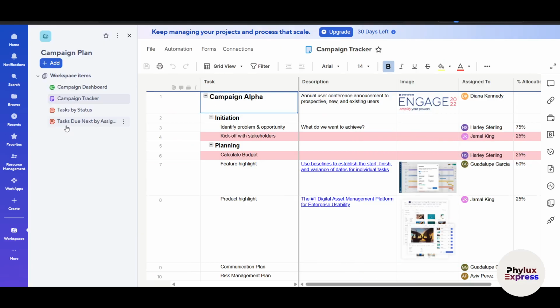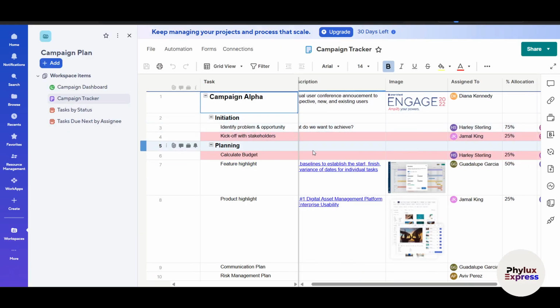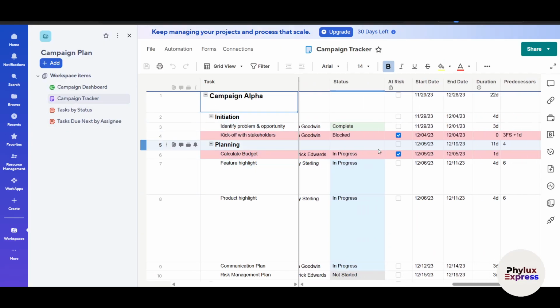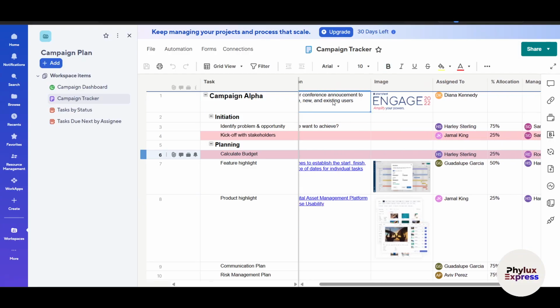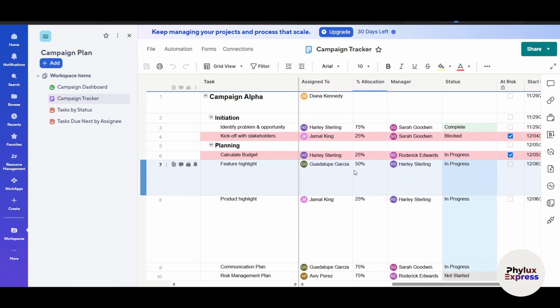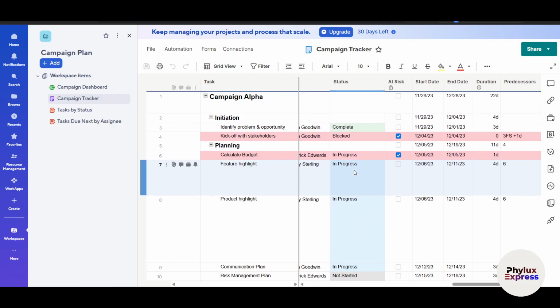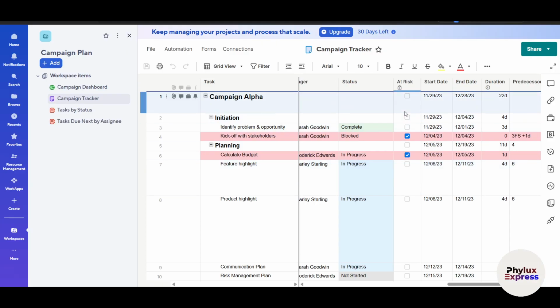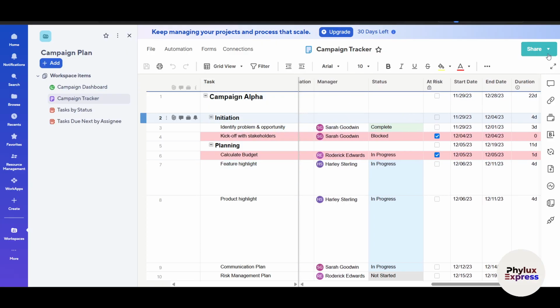Now let's go to this option, that is campaign tracker. And this is, by the way, pre-made by default, so you can make the changes. Obviously you can edit each and everything here, right? And this is exactly like Sheets, but it's Sheets on steroids, right? You can change, you can give the tracker, and there are many more things here. You can just go and click on share. You can share with your team members, you can obviously share with your clients. There are a lot of things, right?